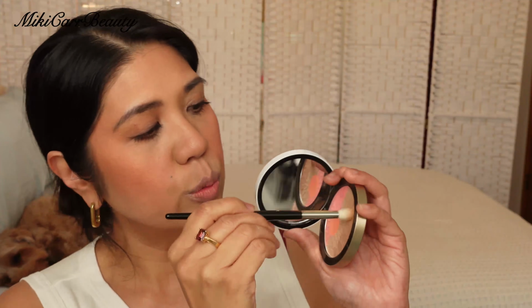Pretty. I don't know if you can see it. Basically, I'm using the 2 deeper shades, the brown shades, as eyeshadow. And that's always a quick hack. Like if you're ever traveling or you just don't want to fuss with your makeup, you can use any brown or bronzer from your palette. So that is with some bronzer in the crease.